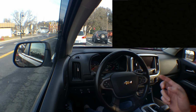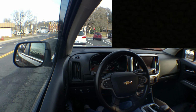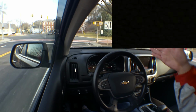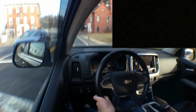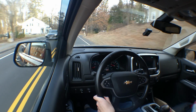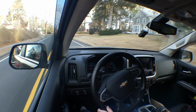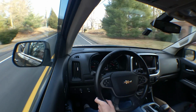One thing I did notice is that the windshield is a little bit curved more towards coming in. I would have liked it to be pushed out a little bit just to get a little bit more visibility, because I noticed that if, let's say, I was the very first vehicle at the traffic light, and I'm at a red light, if I were to move this truck all the way up to the line but not go over, I do find myself needing to bend my head down a little bit just so I can see the traffic light. Otherwise, this headliner is getting in the way and I can't even see the traffic light. Now, that's just a little minor issue about this truck.